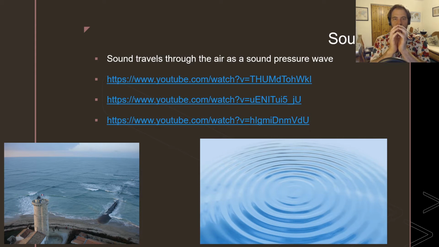Well, your vocal cords, your vocal folds, are going to create little puffs of air. And those create sound pressure waves in the air. When your vocal folds open, the air comes out, it's more compressed here, and then that gets pushed up through the pharynx, through the mouth, the oral and the nasal cavity, and then comes out of your mouth as a sound pressure wave. When the vocal folds are back together, then you don't have that high pressure zone. They come apart again. You have high pressure, back together, low pressure, high pressure, low pressure. And what this does, it sets up a vibration.